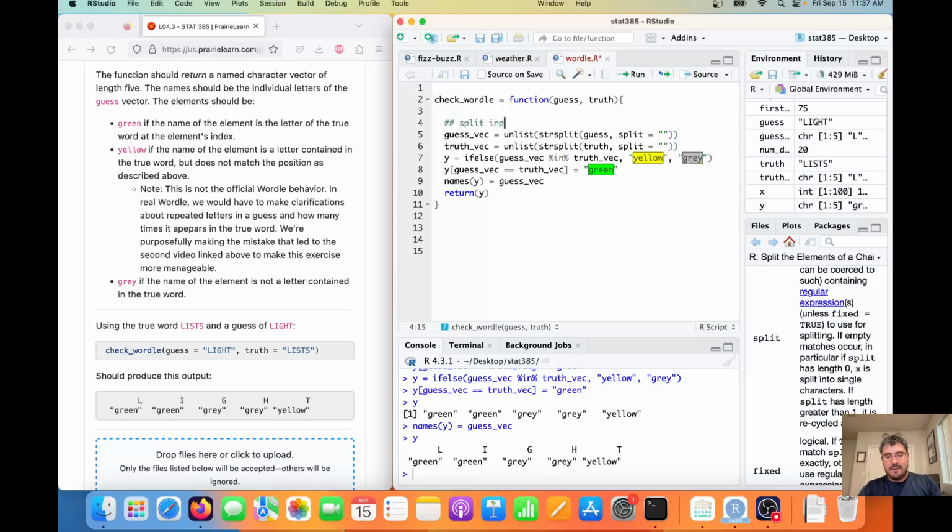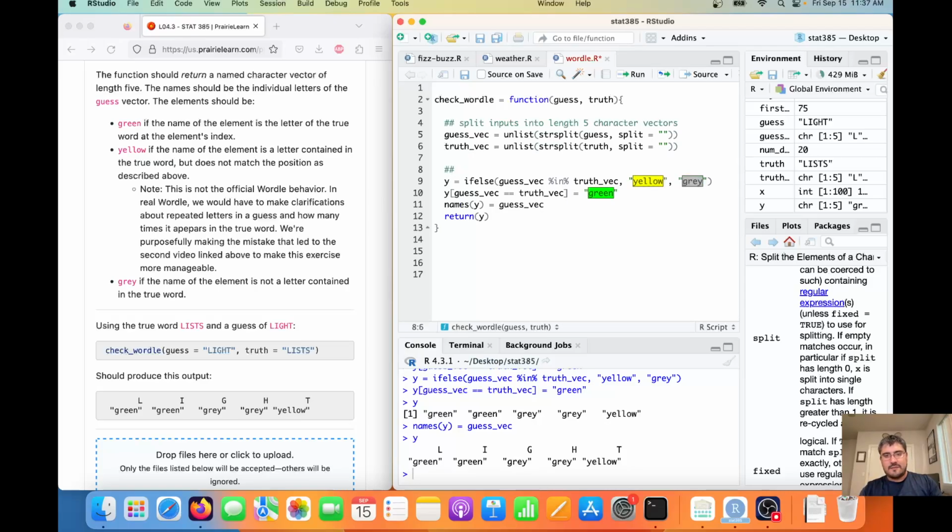Split inputs into length 5 character vectors. Check the guess against the truth. And some of these are a little bit not necessary, but okay. Looks good.